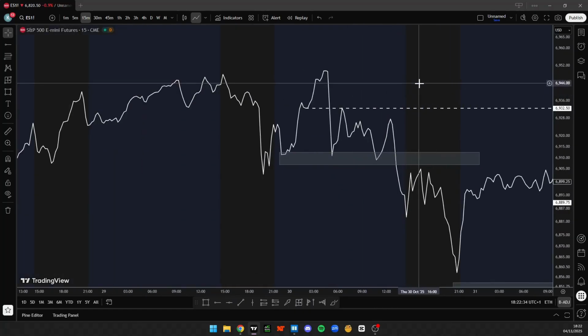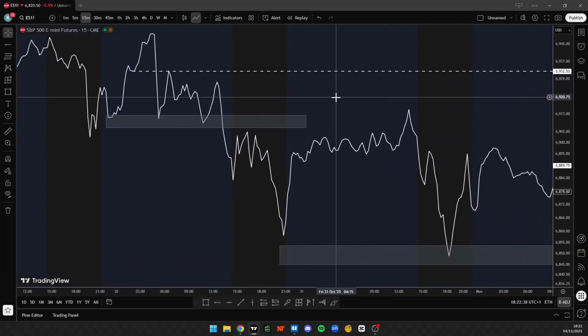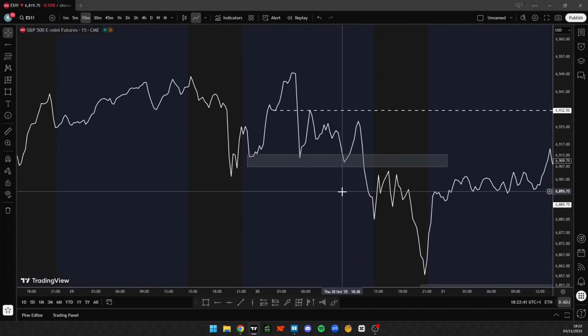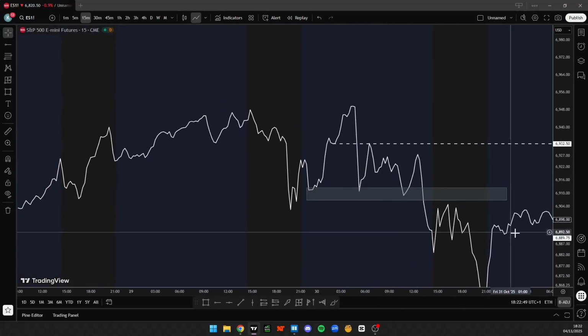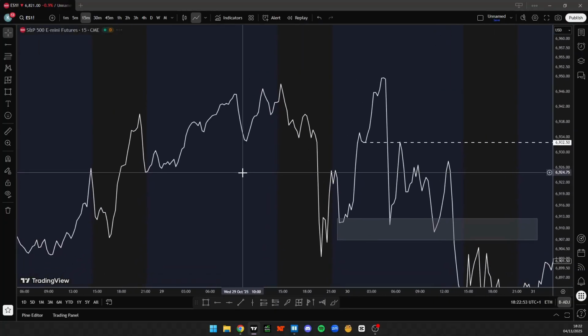So I think these levels are very important and very powerful, as you can see, especially nowadays. They just react so cleanly. There are not too many clean supply and demand levels to be trading off lately. So, I think these are definitely levels that you need to keep in mind. But for me personally, just looking at the line chart makes it so easy to spot them. Let's see if we can find some more.